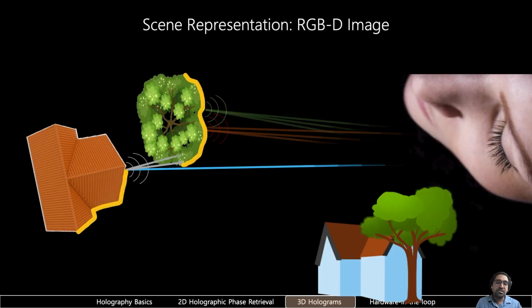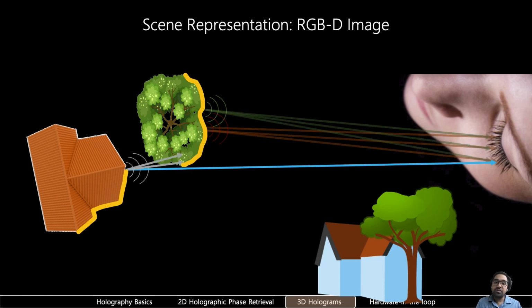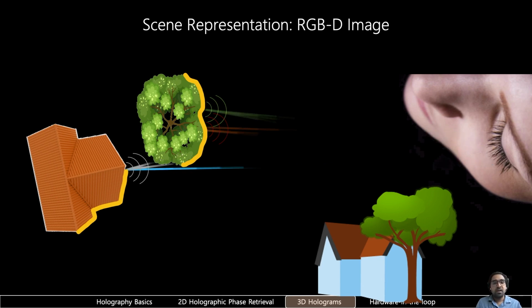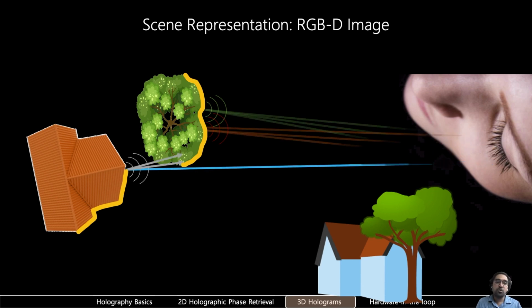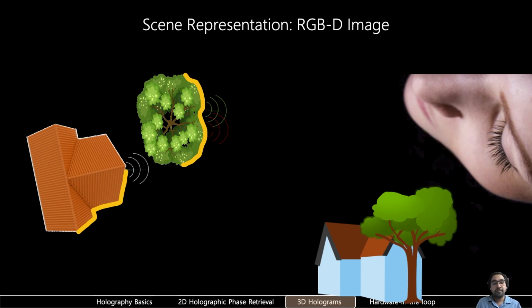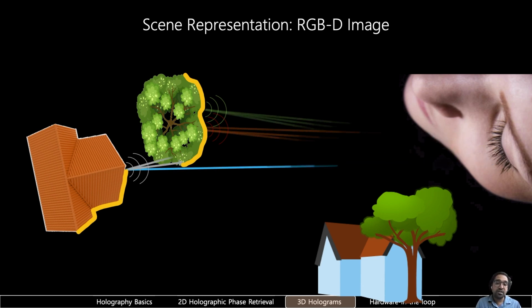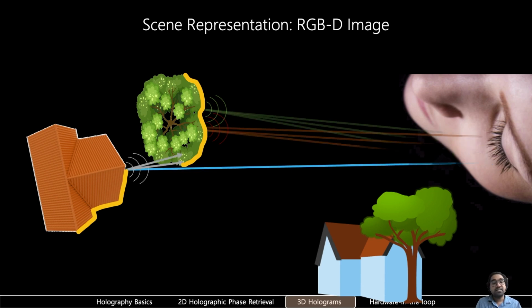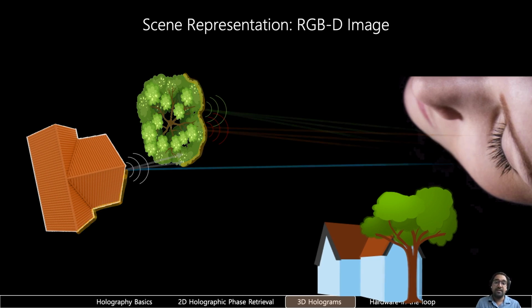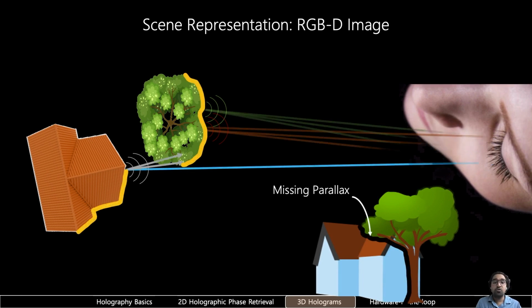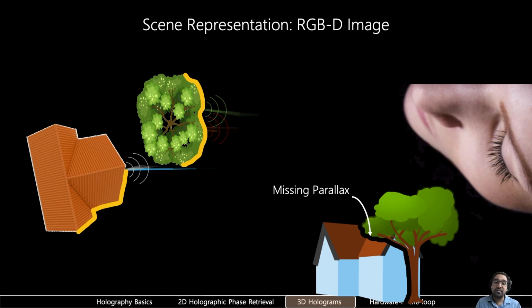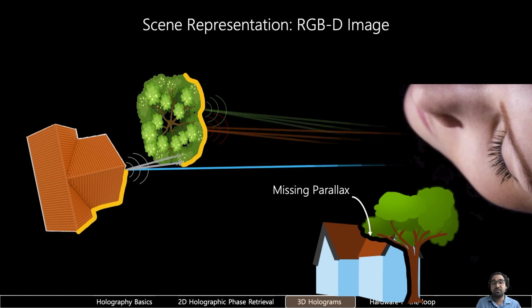Today, the most common 3D scene representation used in holography is an RGBD image. The yellow boundary here represents the depth data. Each visible point in the scene is assumed to be a spherical point light emitter, and holograms are computed using point-based methods. Note that the rays around depth discontinuities are occluded. While such an RGBD image provides enough light transport information for visible scene points, it cannot provide parallax cues due to missing rays at the occlusion boundaries. These missing rays also cause inaccurate wavefronts between the foreground and background objects.